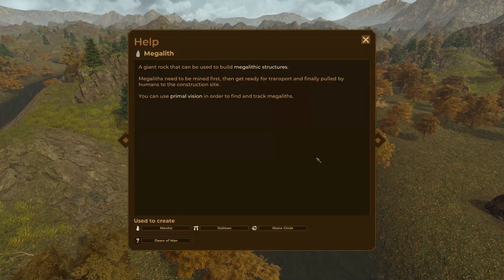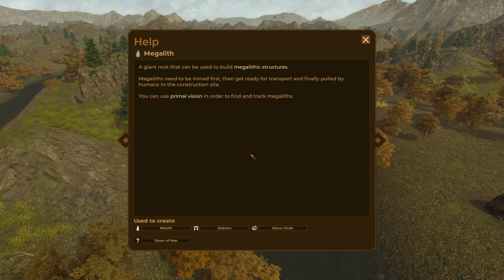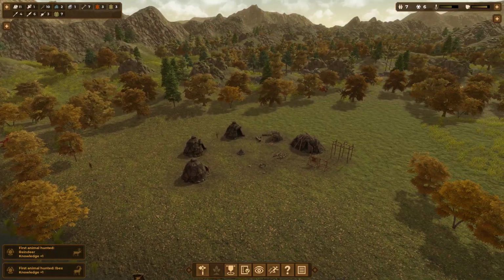Okay. Megalith. A giant rock that can be used to build megalithic structures. I guess this is where the... Yeah, stone circle, dome, and then... Oh, this is nice. So we can recreate some of these epic ancient relics that we see around in the world, like Stonehenge and stuff like this. That's nice. Okay, so we need to pull it back by humans. I guess we probably need to develop some more technology before we can transport things like this. Maybe some carts or something like this.